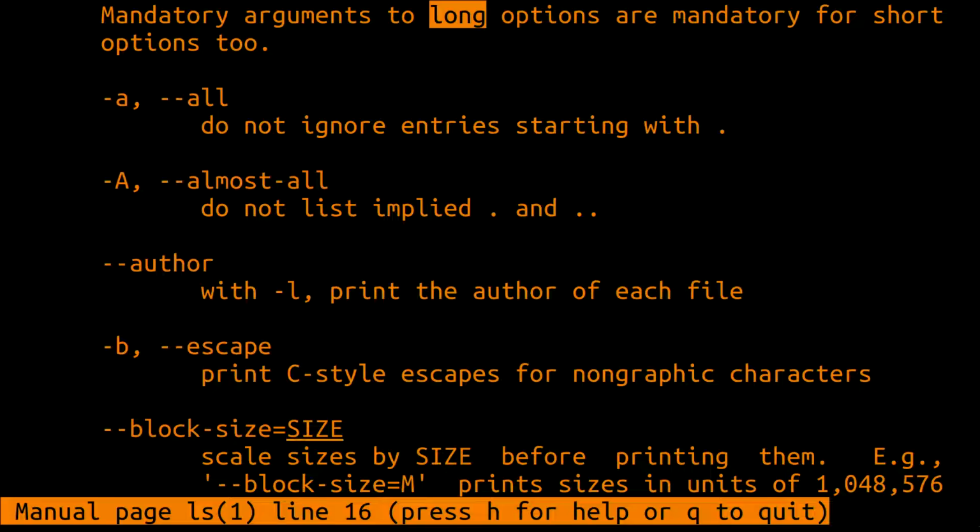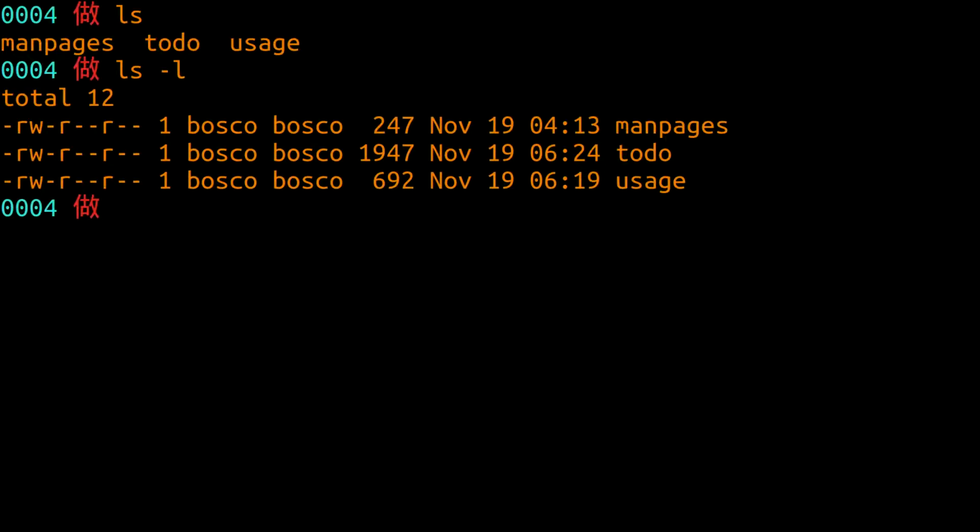So now that we know the basics of how to use the man command, let's take a look at a real-life example of how we might go about using this. So, as an example, let's say we wanted to list all of the files in our directory, but we want to list the file names with their sizes from largest to smallest. And let's assume that we worked with the ls command before, and we know that there's a -l flag that will give us a long listing.